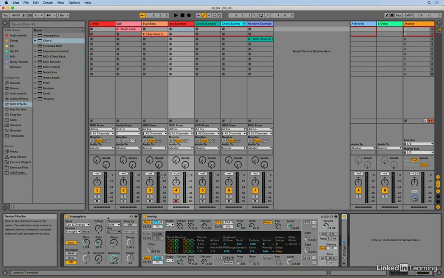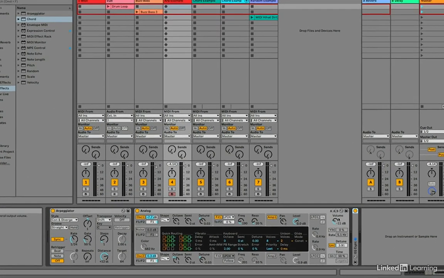So again, just to repeat myself, it's MIDI plugins first. They process MIDI signals. Then instruments like Analog will take the MIDI signal and convert it to an audio signal, which they will then pass downstream to audio effects. And they have to go in that order: MIDI, instrument, and audio. So I want to just show you a little bit about some of the MIDI plugins that I use.